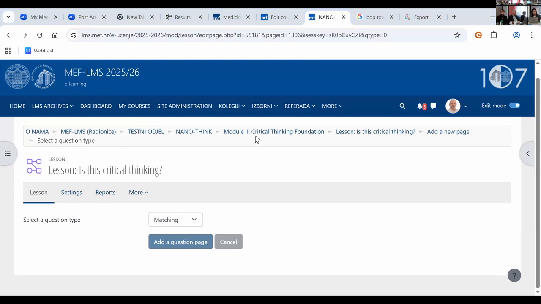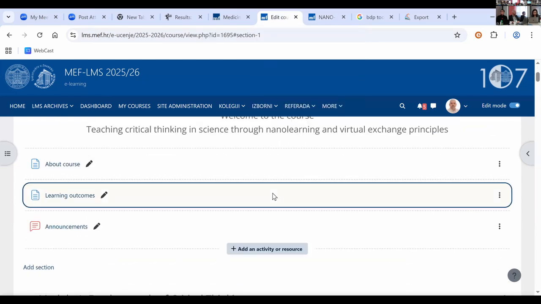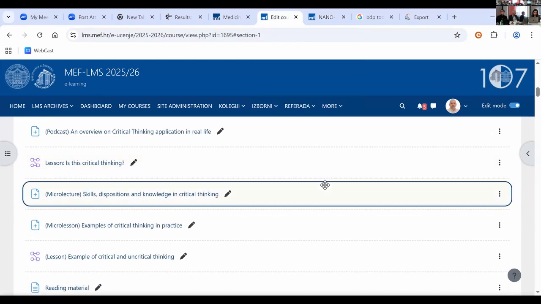So going back to our course, I would recommend, since the whole project is still in development, to think about how to transfer your text into lessons, because lessons are shown to be the best for students. As you can see, you can add videos inside. I didn't show you that. You can add videos, you can add podcasts, you can add quizzes, you saw that.